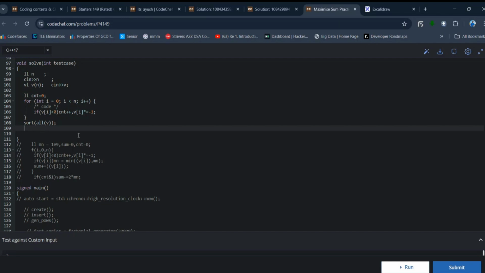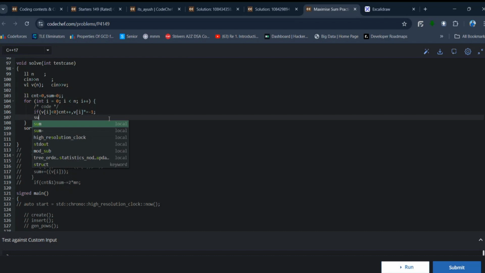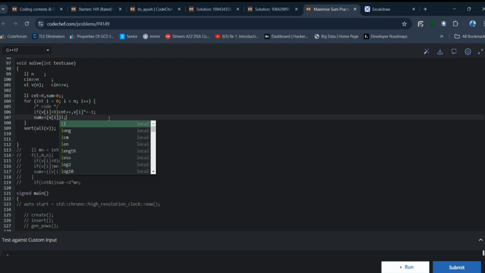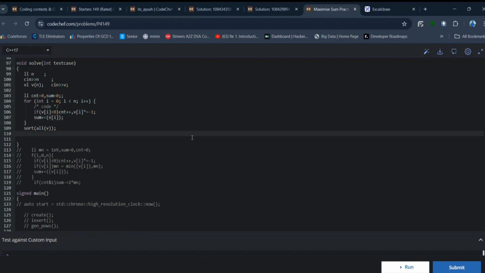Okay. So we will do if sum equal to zero, and you can take the sum here itself. What I will print is the total sum minus 2 times the smallest element, right?